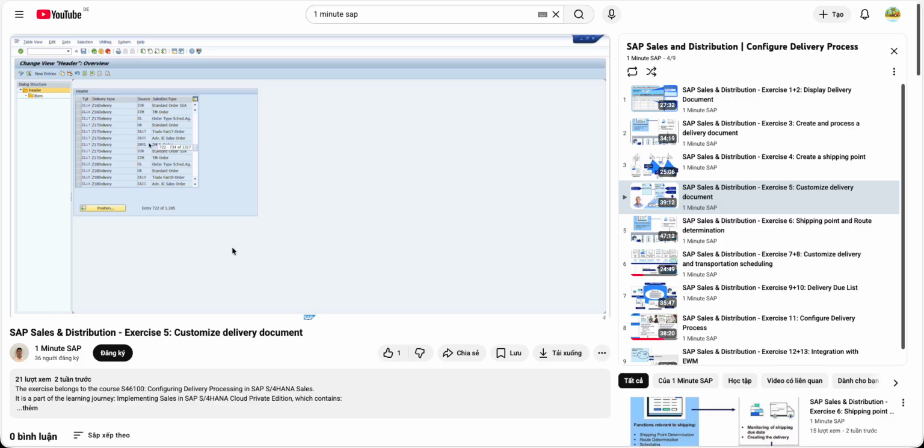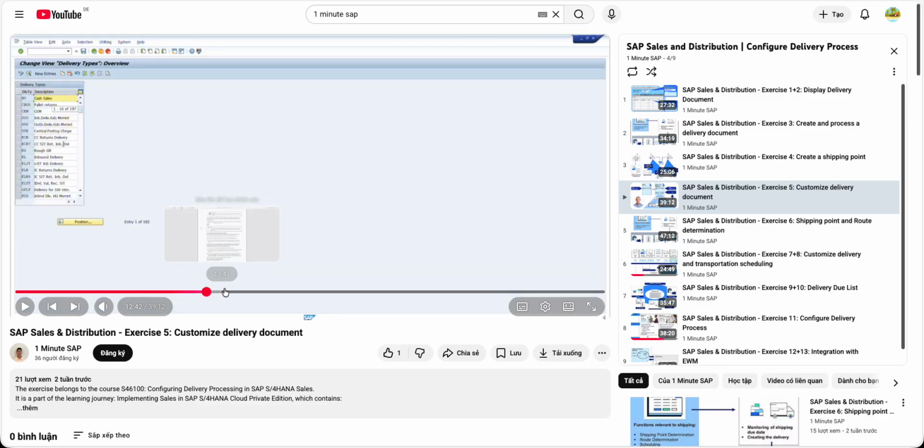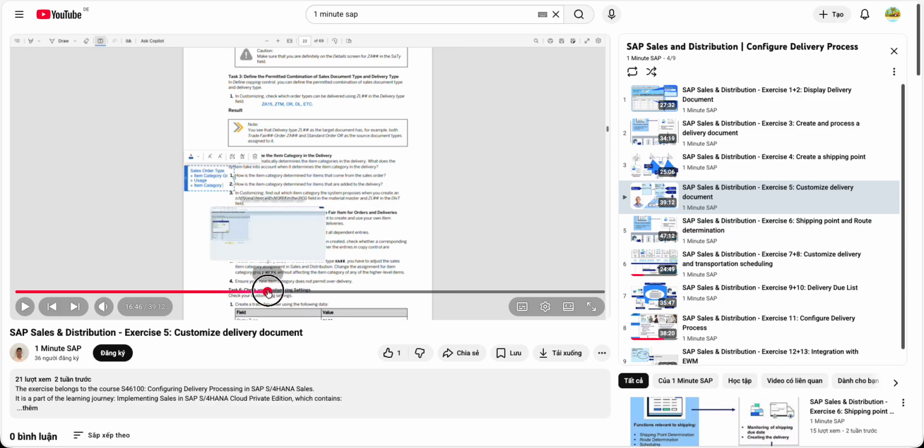I think it should be way better, right? We have here delivery type and delivery item category, where the number range for deliveries is in delivery type, picking relevance or the minimum quantity for material in the delivery is checked in the delivery item category. Proceeding document is in the delivery type, and so on and so forth.